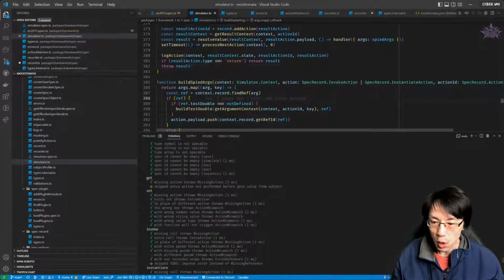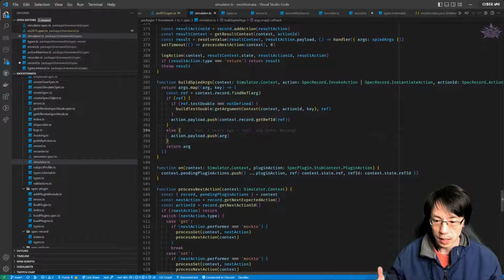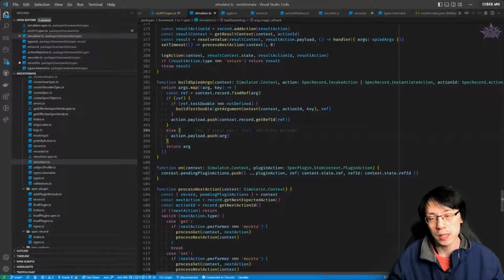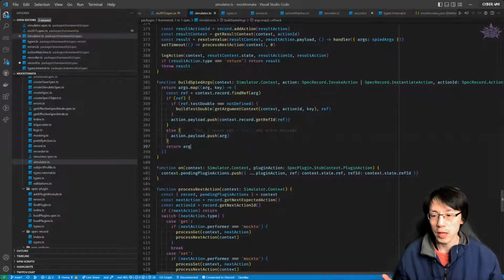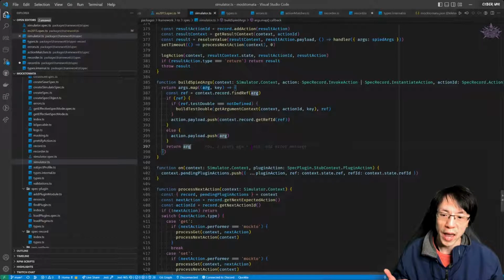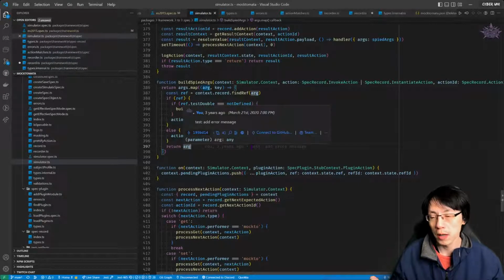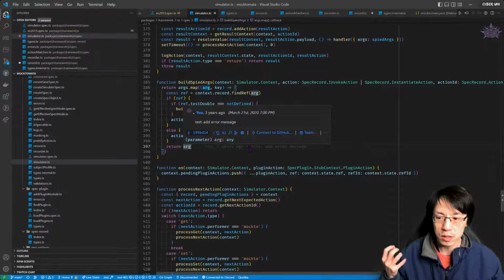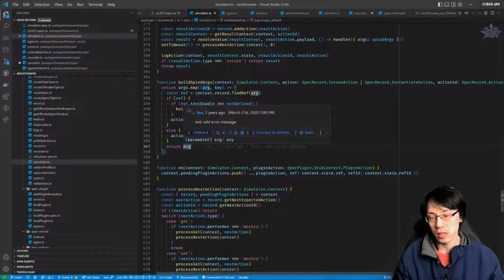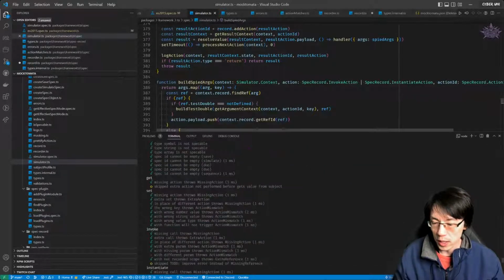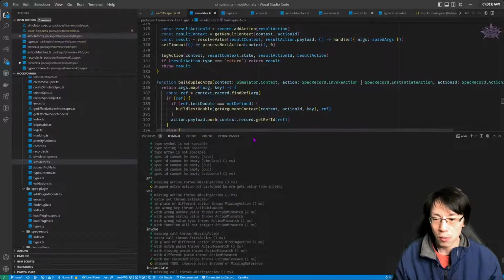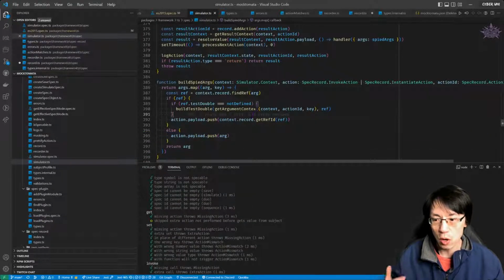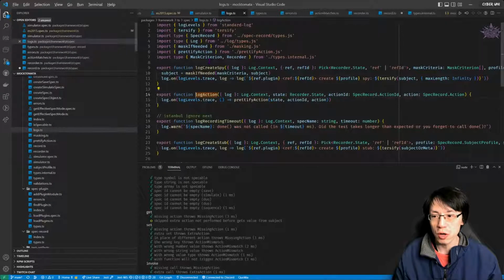So what I'm going to do in this session is go over the process of how it does the simulation, and also add some logs to describe exactly what happened and what decisions are being made. In the code, I already have a bunch of logs.